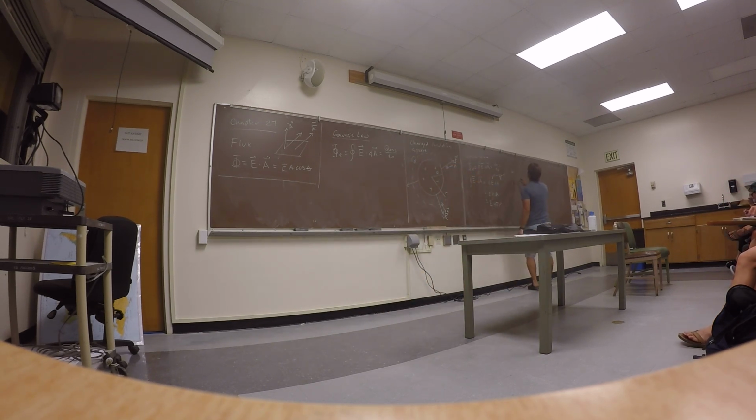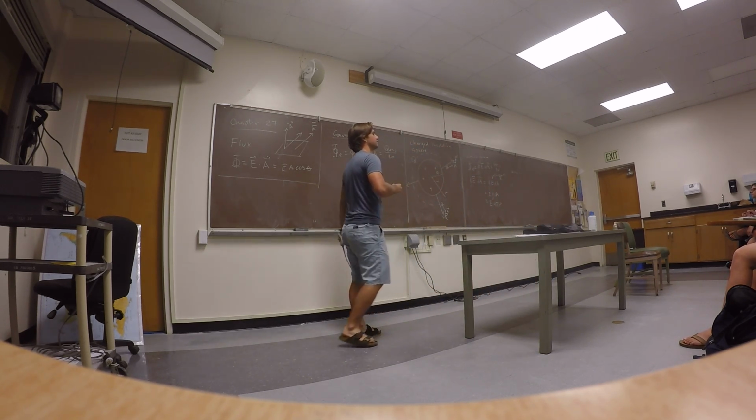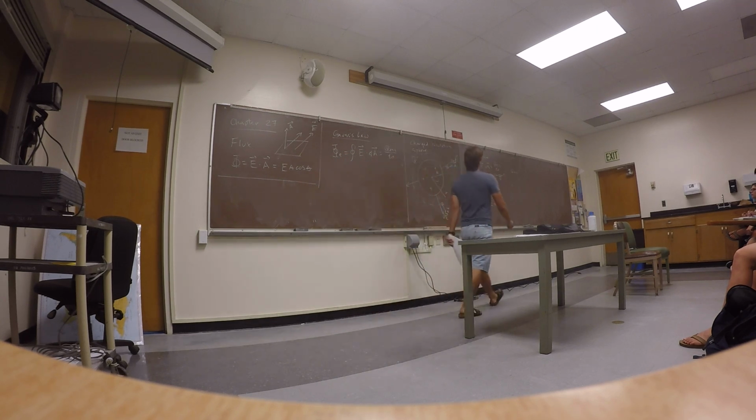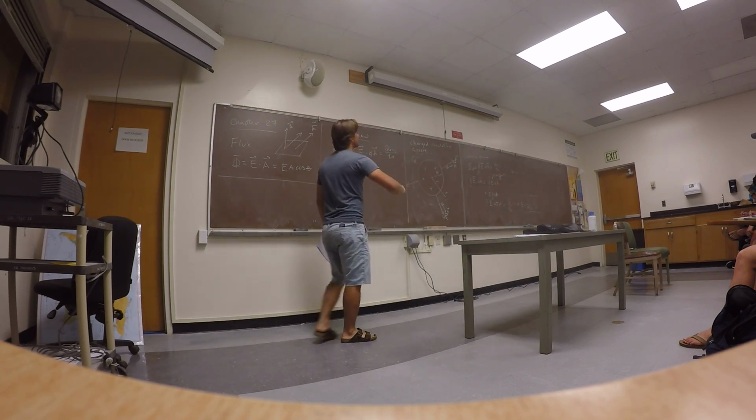All right, let's talk about Q enclosed. That's the amount of charge enclosed. And in this case, when our Gaussian surface is this big, how much charge is enclosed? All of it, right? So Q enclosed, in this case, is equal to Q. So I just say this is equal to Q over epsilon naught. I can go ahead and solve for E, and lo and behold, I get E equals 1 over 4 pi epsilon naught times Q over r squared. So I just rederived the electric field from a point charge using Gauss's law.